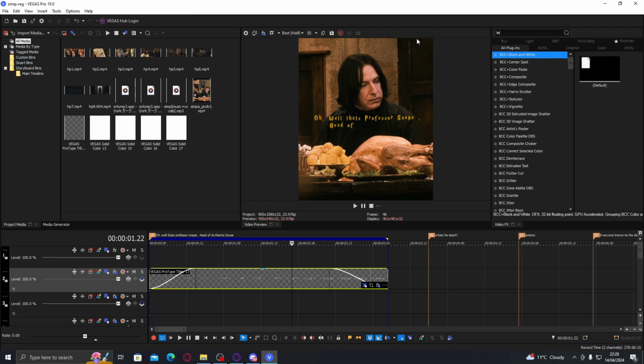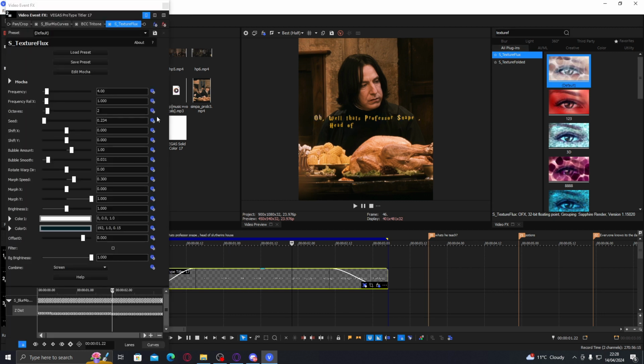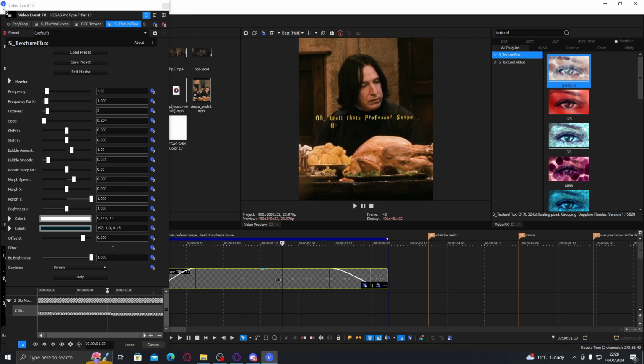Then texture flux. Multiply. Green. Huh. Okay. Lower the frequency.